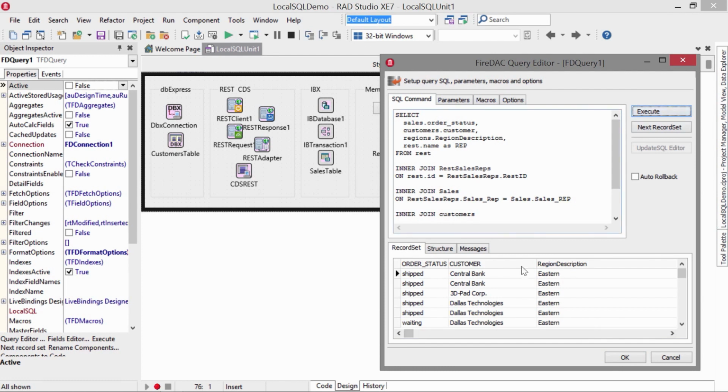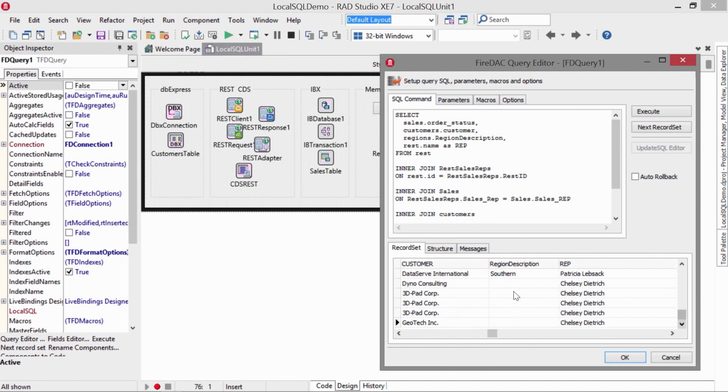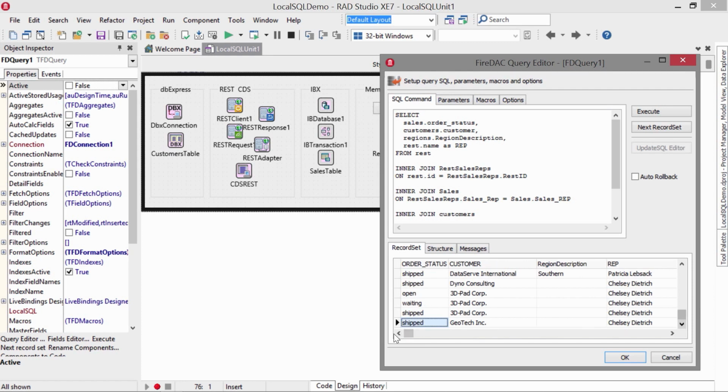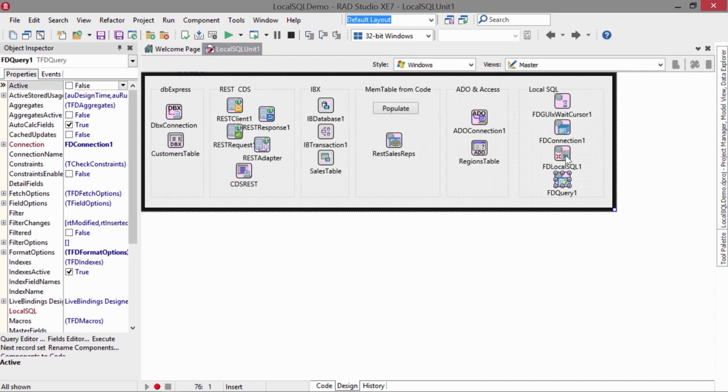Just one column from each table here just to show that I'm connected to them. But very cool stuff. So you can see here, this is region descriptions, outer join. So we scroll down to the bottom, we see some of those records are missing. That's okay. Outer join works. Cool stuff. Very cool. Very exciting. Hopefully you're as excited about this as I am, because this is really cool stuff. Very amazing to be able to do this and to do it so simply. All you have to do is include the connection, the local SQL component, and then your query, and you're off to the races.